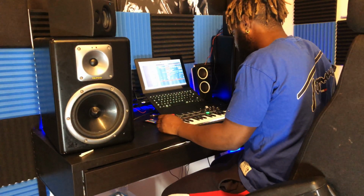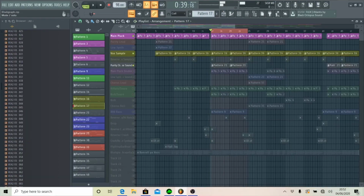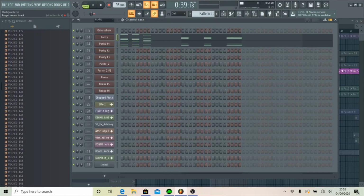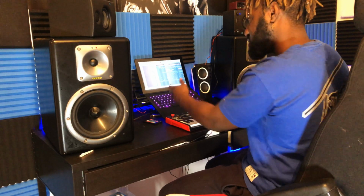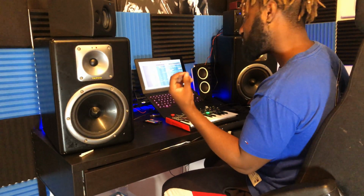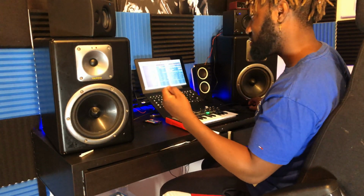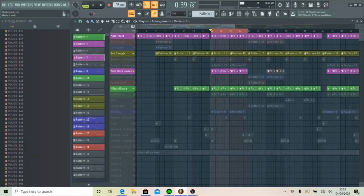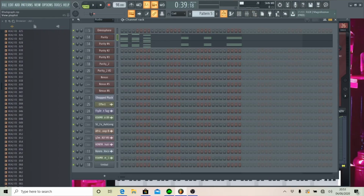And then the second half of the verse, so we've got the pluck, got the voice. Oh yeah, so I added more plucks, the same melody, but I just doubled it up, so it's like this. Just to beef it up when the beat drops, so it sounds more full. So that with the original sounds like this. You can hear it. The voices and the hi-hats. But on the second half, here's where I added my 808, which was like this. 808, da da da da da.